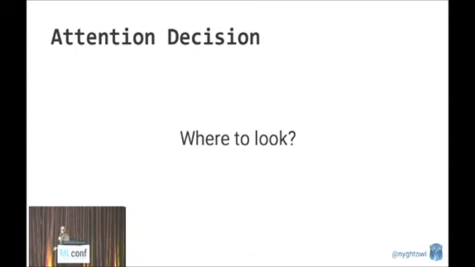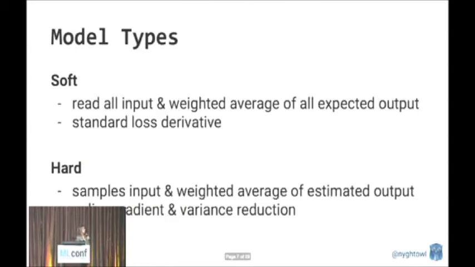And what the attention model is trying to help you decide, because you're usually trying to get something out of your model, is where to look. Or if you're not necessarily using images and you don't want to think about it as where to look, what data to consume next. Most models are trying to help you decide what actions to take, what classification, how to classify things. The attention model is going to help with that as well, but its main goal is to try to figure out what data you want to take in next.